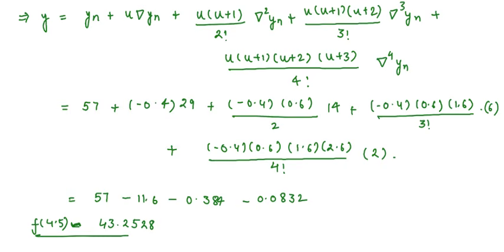So today we started Newton's backward interpolation method. We learned how backward differences are constructed and how they are used to estimate the value of a function when the required point lies near the end of an equally spaced data table. We derived the Newton backward interpolation formula where we computed the value of u, and we also solved a complete numerical example and compared Newton forward and Newton backward interpolation. Just remember the key idea here: Newton forward starts from the beginning of the table and Newton backward starts from the end of the table, and both methods are designed for equally spaced data.